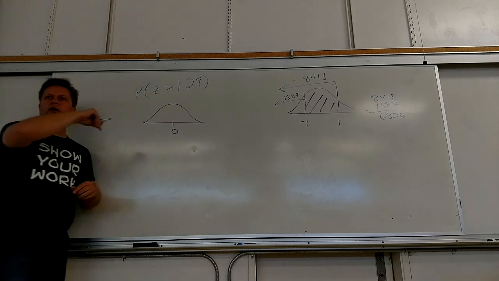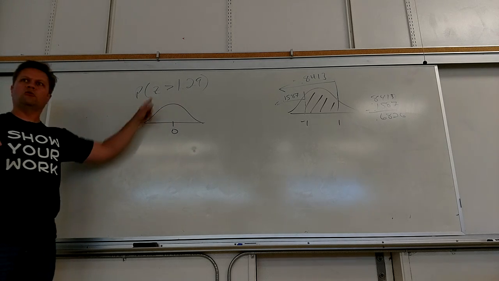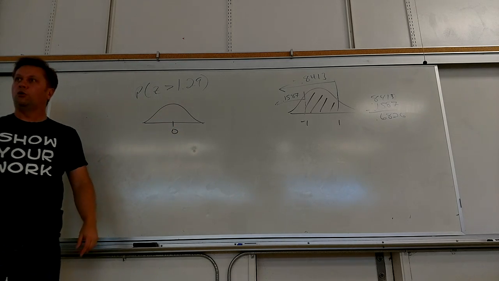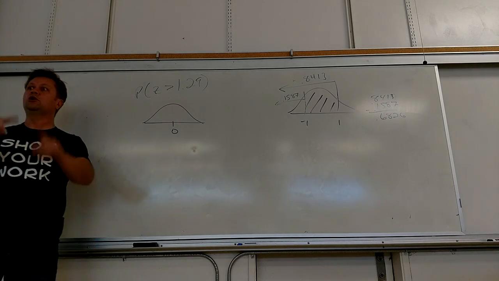I like it. And real quick, before I get too far, I'm obviously implying that this is a normal distribution, but the z-score chart only works if it's normal. If it doesn't say it's normal, oh no.